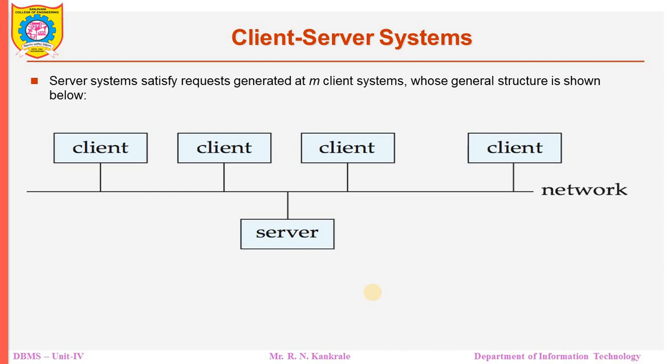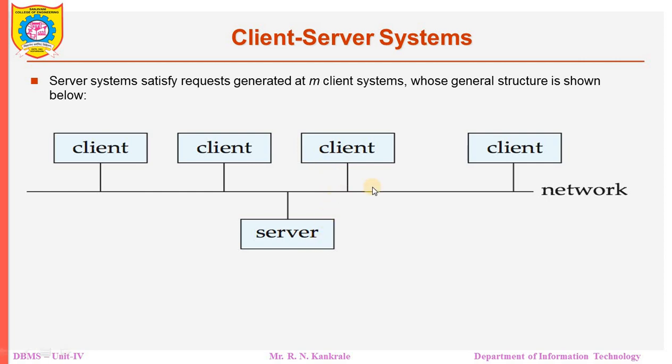When personal computers became faster, more powerful and cheaper, there was a shift away from centralized system architecture. Personal computers supplemented terminals connected to the centralized system. Correspondingly, personal computers assumed the user interface functionality that used to be handled directly by the centralized system. As a result, centralized systems today act as client-server systems that satisfy the requests generated by the client systems. So here in this diagram, there is a network. Through this network, clients can communicate with the server. Clients send requests to the server and the server gives service to the clients.